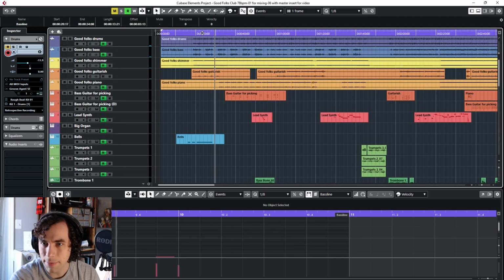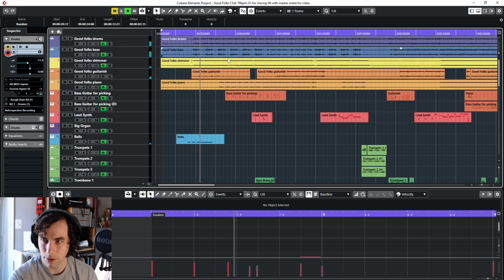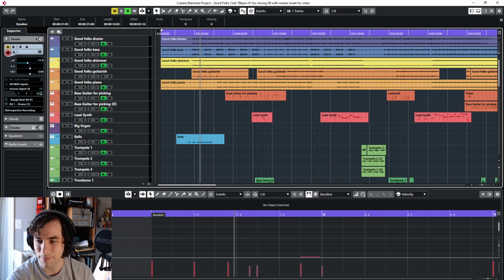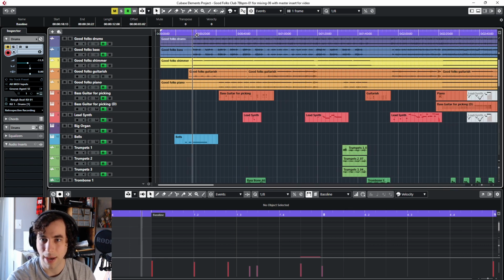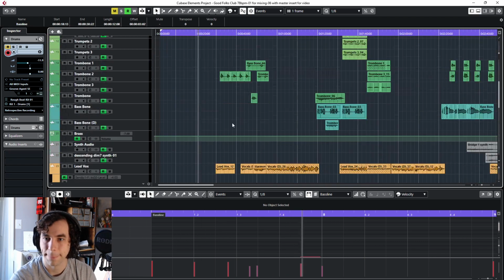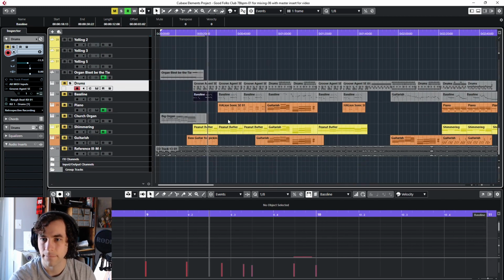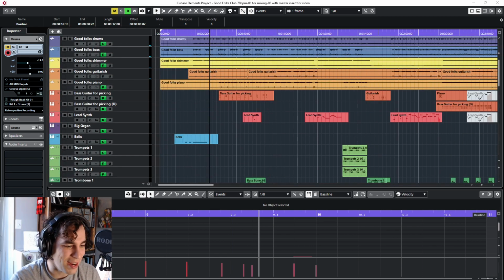Also, did something happen to my guitar sound? Because it sounds off. Whoa, what have I done? I must have moved this part around somewhere. Oh, I still have it at the old tempo. Okay, so actually, I'm just going to control Z a bunch. There we go. So now, at the original tempo... So anyways, you get the point. Probably spent too much time, but you get it now. Excellent.